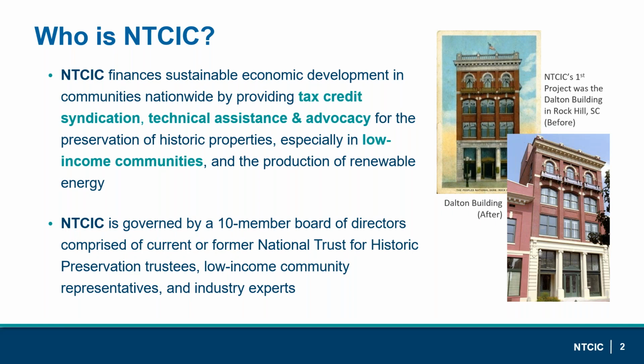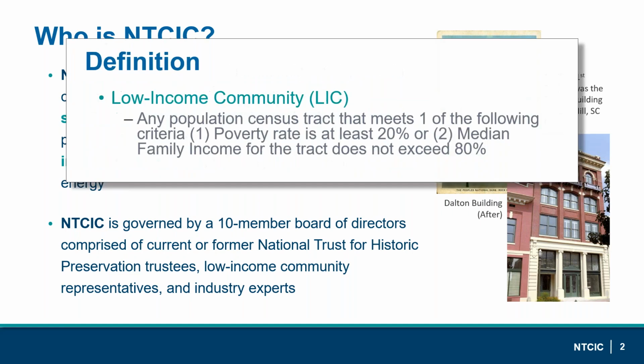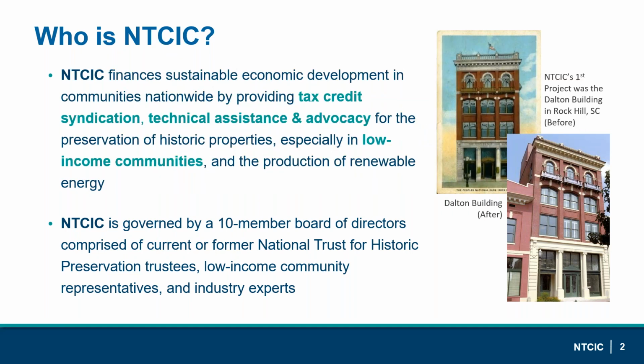We're going to be talking a little bit from our experience, both as a tax credit investor and also as a subsidiary of the National Trust, and the programmatic work that our parent does, and our colleague, the National Main Street Center, who's our sister subsidiary under the National Trust umbrella, and the work that both the Trust and Main Street are doing to do preservation work in communities across the country. I'm going to hand it off to Laura, who's going to walk us through how some of these credits work and might be a benefit for redevelopment projects in your community.